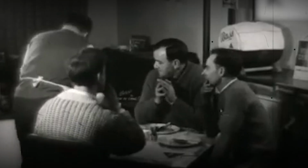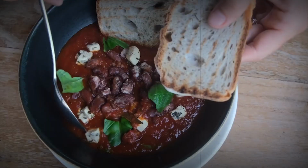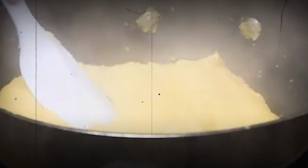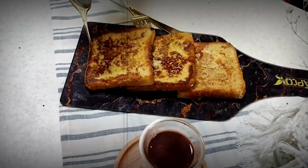In our fast-paced world of convenience foods and elaborate recipes, there's something grounding about returning to these Depression-era breakfasts. They remind us to appreciate the basics, to savor the golden crust of cornbread, to enjoy the cozy warmth of a bowl of porridge, and to find comfort in foods that carry the weight of history and tradition. These meals bring us back to the kitchen table, where family, conversation, and a good meal are what truly matter.